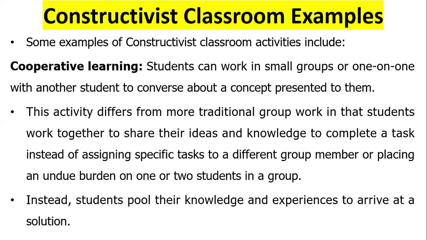Examples of a constructivist classroom, for example, cooperative learning: students can work in small groups or one-on-one with other students to converse about a concept presented to them. This activity differs from more traditional group work in that students work together to share their ideas and knowledge to complete a task instead of assigning specific tasks to different group members or placing an undue burden on one or two students in the group. Instead, students pool their knowledge and experience to arrive at a solution.